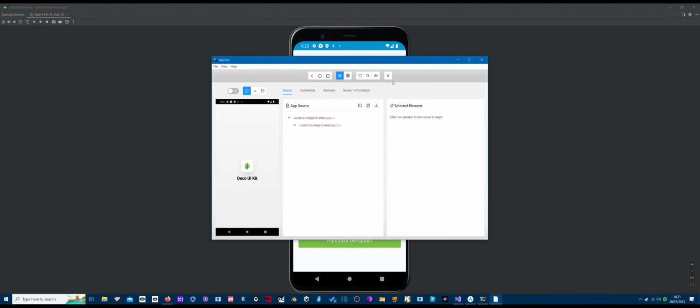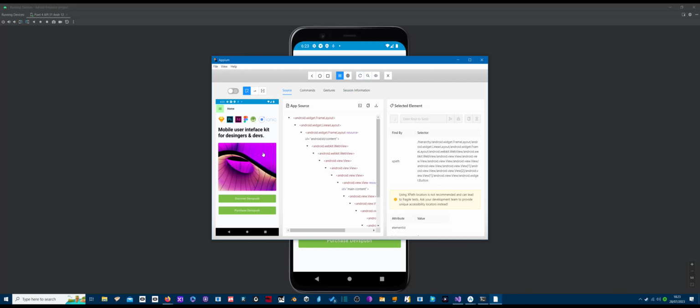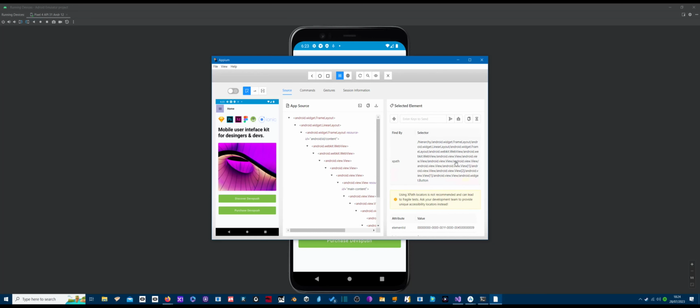All right. So I got this app over here. Now what I will do is I will refresh the screen. And as you can see here, I got the layout. So what I can do is highlight certain elements. And as you can see, it will give me an absolute XPath. Now, as I mentioned earlier, this is obviously not the best way of doing it. But if you want to test in the meantime, or test whether you can interact with certain elements, you can use this.